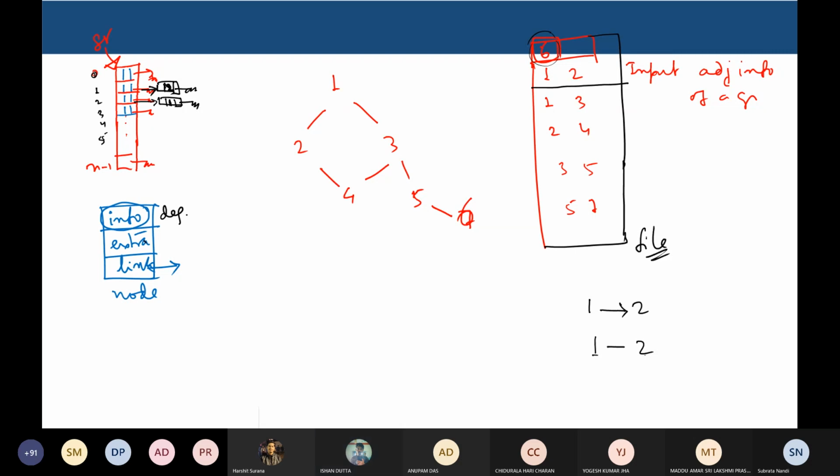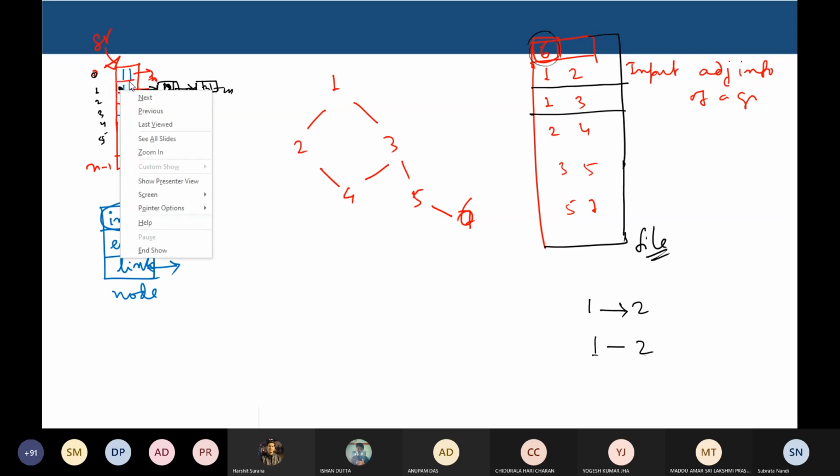Yes, sir. So now if I read 1 3, that means I would like to have 3 as a neighbor of 1. So I'll add this node. But at the same time, once I keep doing this, I will be incrementing this value, because here in the info field, I would like to store the degree. So initially it was set to 0, and as I add a neighbor in that particular linked list, a neighbor of that particular node.